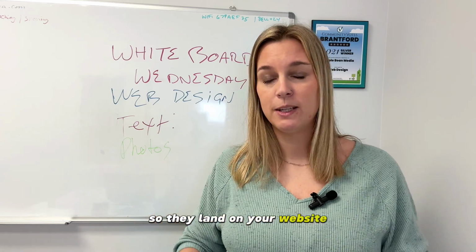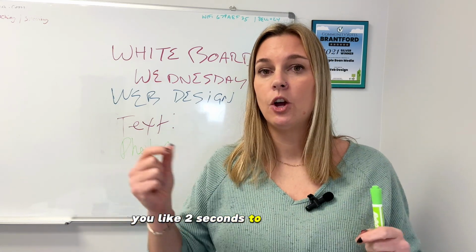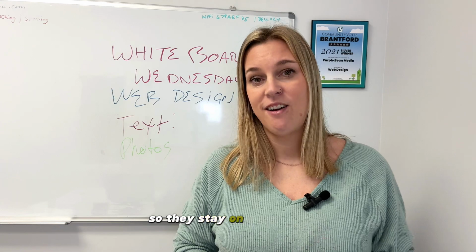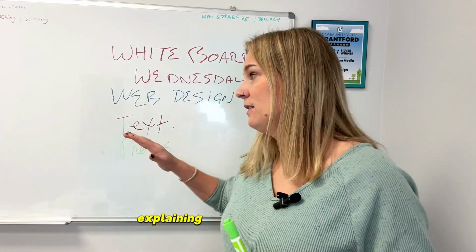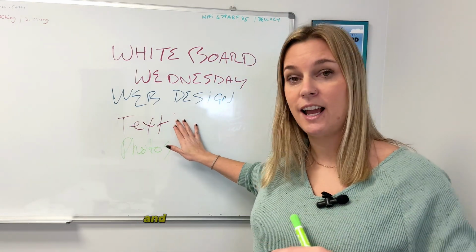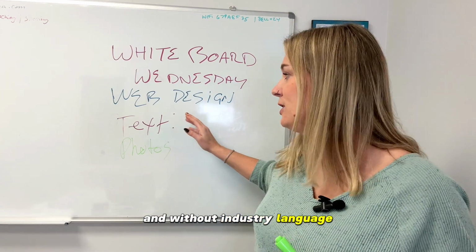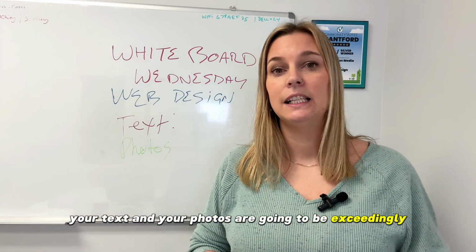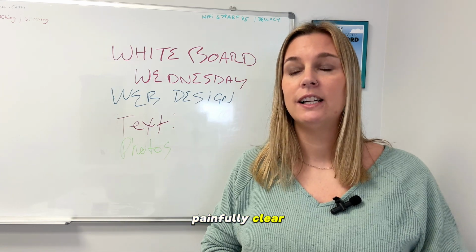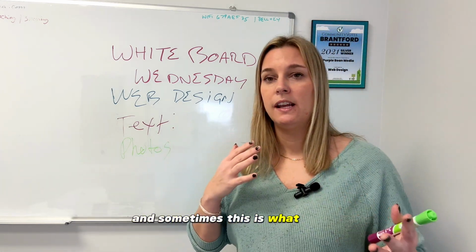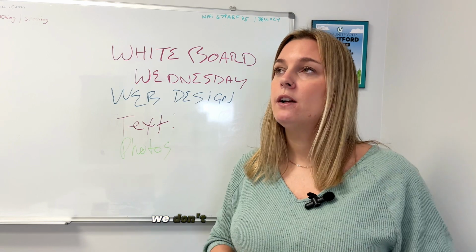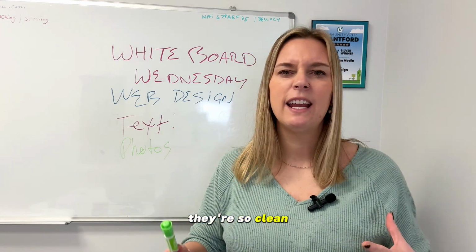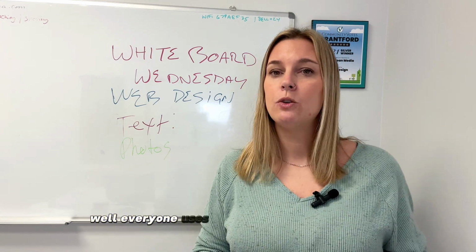So they land on your website, you have like 2 seconds to hook them in so they stay on your website. Explaining perfectly and clearly and without industry language, your text and your photos are going to be exceedingly, painfully clear. And sometimes this is what people say. They're like, we don't want those images. They're so plain. Everyone uses them. Well, everyone uses them for a reason.